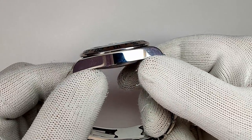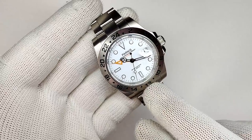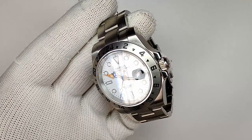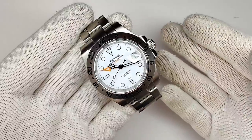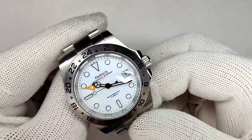This one will be staying in the collection at least for a while. Really happy with it. I do like it. If you guys have any questions or comments, I really want to know what you guys think about this thing. Would you go with this one or would you go with the Pagani? Personally, I go this one every time, every single time. Really, really happy with it.